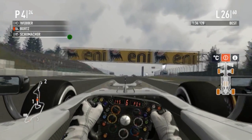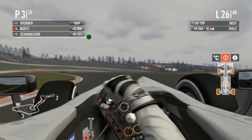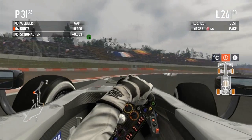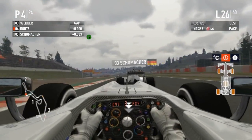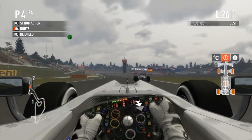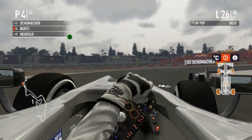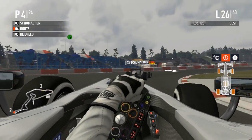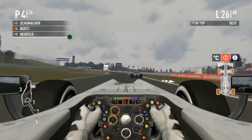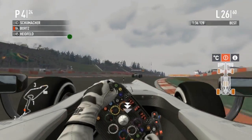Great defense from Borts. Weber is going to take the outside — Weber bumps into Borts. That move puts Borts a little bit out of shape. Schumacher is up in P3 — that's impressive. Go Schumacher! Here's Heidfeld — the other German — catching Borts on the outside. Not going to happen as there's a little bit of oversteer, nothing he can't handle.